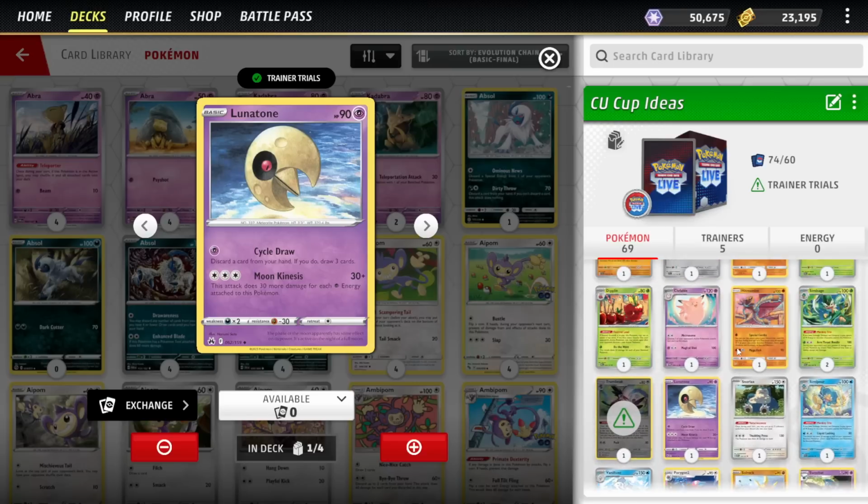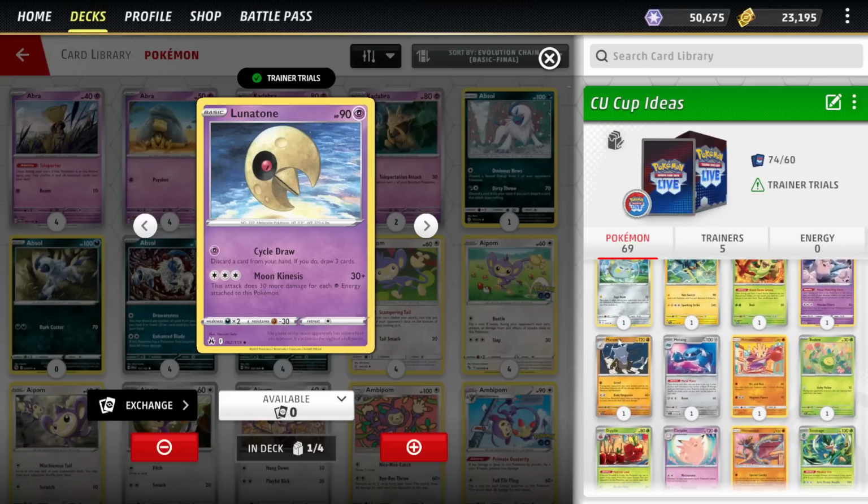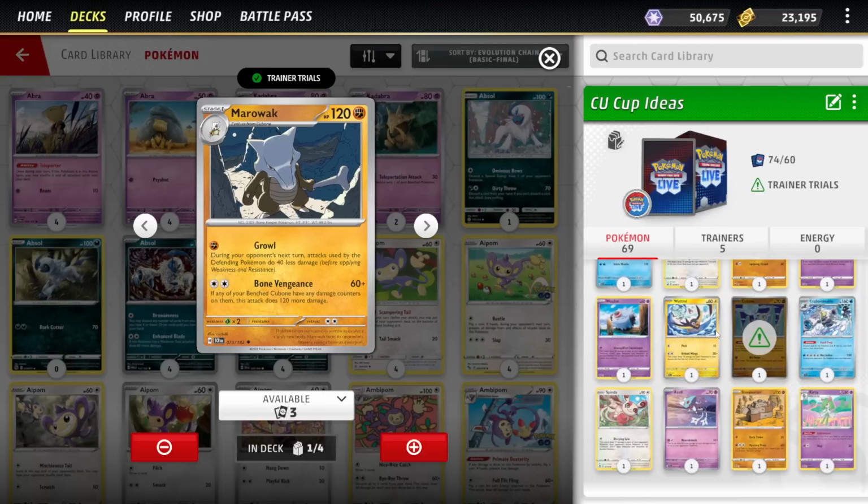They're not my type of thing, but they were kind of cool. Then we have the Marowak, and there's a Cubone, which is here. Oh, I don't own the Cubone. Apparently, Marowak does 60, but it's 120 if any of your benched Cubone have damage counters on them. It can be used for 2 colors, which is very payable here.